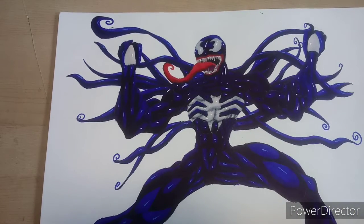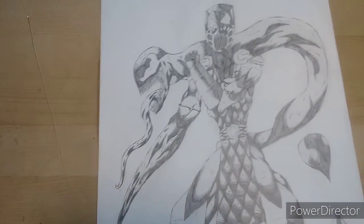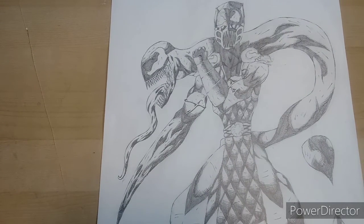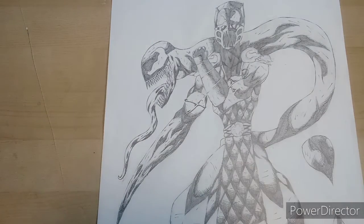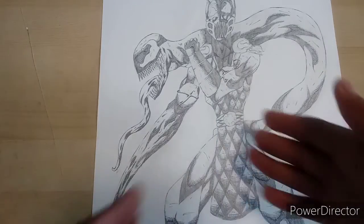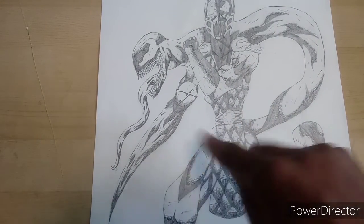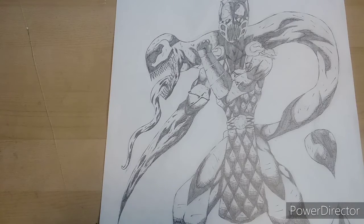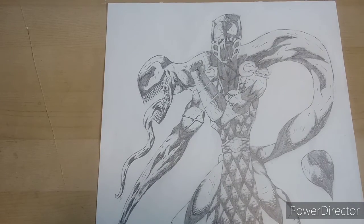This one is Venomous — a Mortal Kombat-inspired character. With the hype of Mortal Kombat 11 still going, releasing DLC characters and everything, I thought I'd create a Venom character inspired by Mortal Kombat. This is Venomous — you can see the symbiotes in the background and on the bottom part. This is Venom in a Mortal Kombat costume, with the little Venom spider logo on top, using his venom blade. Venom can make any symbiote turn into a weapon — a sword, a hammer, a knife. This one is definitely one of my favorites.